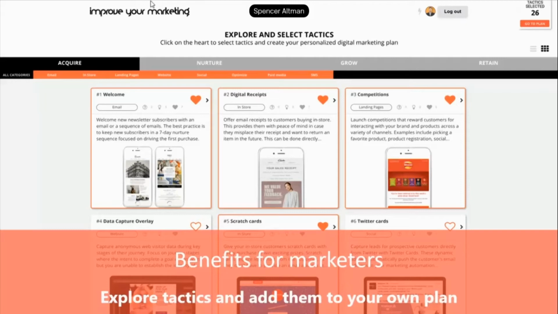Types of tactics that are there, say a welcome tactic. Welcome tactics such as creating a new newsletter and a new onboarding workflow for new customers to say, hey, welcome to our platform. Here's who we are. And then depending on what business you're in, what product or service a customer signed up for, it's a way to get them engaged, get them excited about your offering, your brand at the very beginning of the official relationship, once they've agreed to sign up for your newsletter and say, hey, I would like to actively and regularly hear more from you.